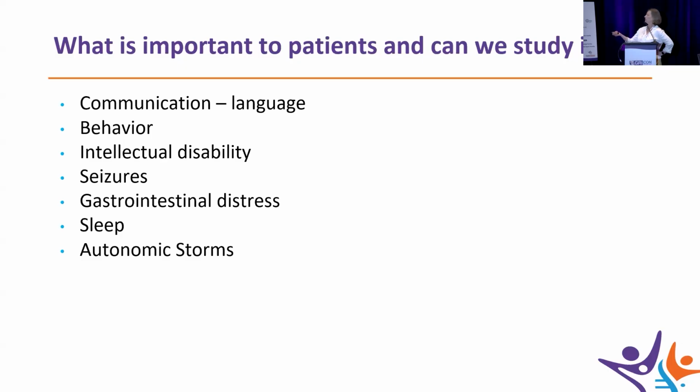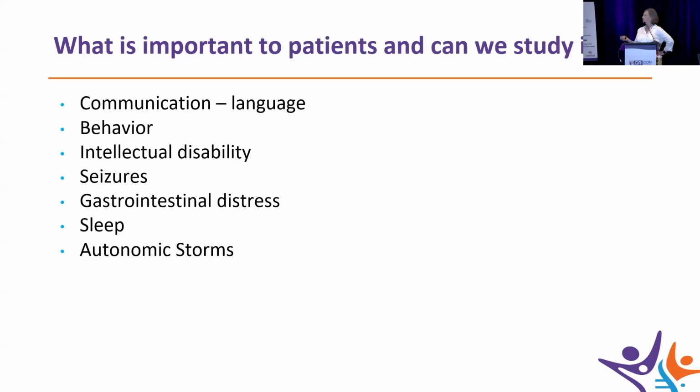Parents care about behavior, and I think this means like emotional outbursts, really, when they say that. Intellectual disability. So these are things we can study. Emotions. We can study different aspects of cognition. We can study seizures and be really good about predicting whether something's going to be an anti-seizure drug in humans. We can study the biology of gastrointestinal physiology. We can study sleep really nicely.